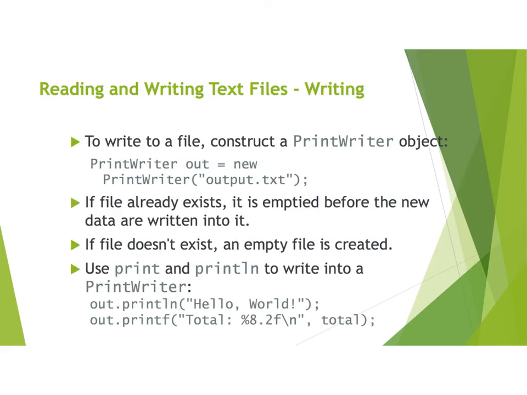Next, we talk about how to write into a text file. To write to a file in Java, you have to construct an object of the class PrintWriter. So PrintWriter is a predefined class. All you need to do is to instantiate an object of the class. How do you do it?